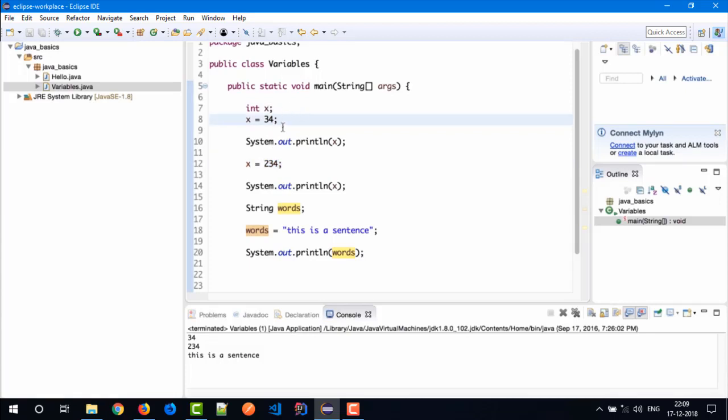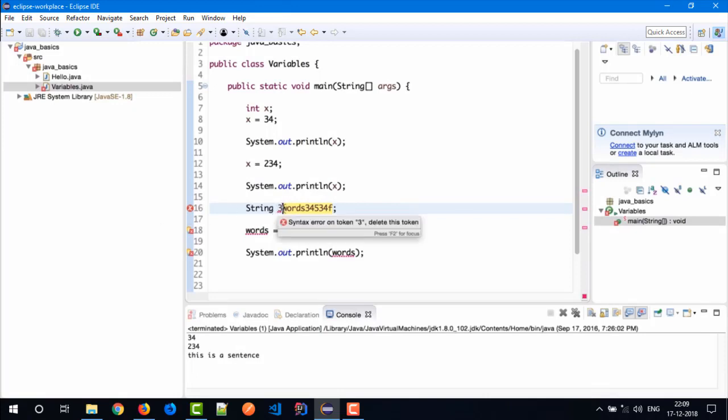Another thing to keep in mind is that variables must start with letters. So for example, we have this variable called words. I can change this to have numbers as well. This is still a valid variable declaration. But as soon as I try to put a number at the beginning, now this is an illegal variable name. We can't have any other character except for letters in the beginning. Okay, so let me get rid of that. And we can't have any creative syntax like this. This is also not a variable.